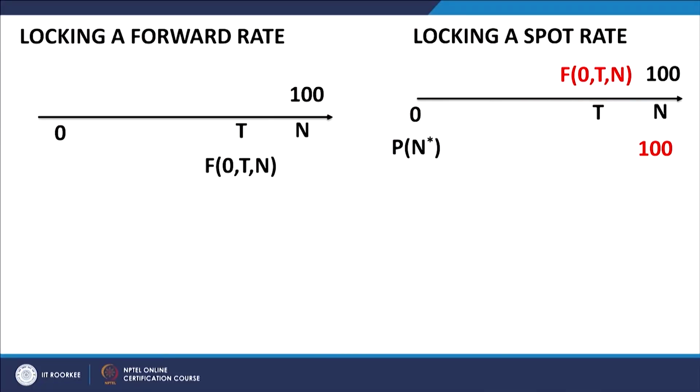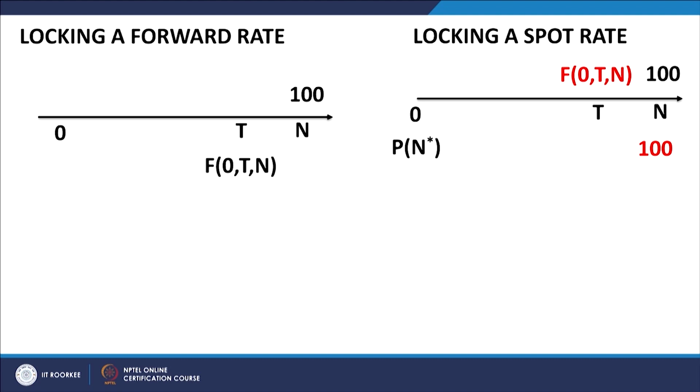And because I have the T-bill now with me, at t equal to capital N, which is the maturity of the T-bill that is the underlying instrument of the future that I have received under the long position of the futures contract, I will receive the face value of the T-bill when it matures, which is again known and determined at t equal to 0. Therefore, both the cash flows, number 1 at t equal to capital T, and number 2 at t equal to capital N, are known at t equal to 0. Both the cash flows are fully determined, no stochasticity, subject to MTM requirements, but they are otherwise fully known.